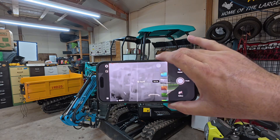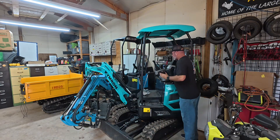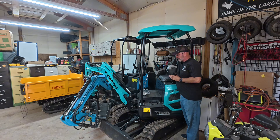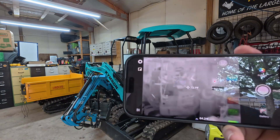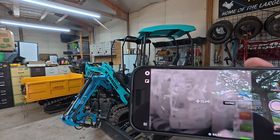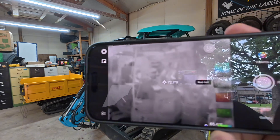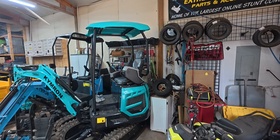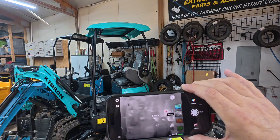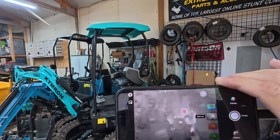Here's another example. This machine — there's nothing warm in that picture at all. So let me fire this machine up. This is a Yanmar diesel powered machine. See how it's getting warm — what's getting warm is the wall where the exhaust is blowing. The exhaust is blowing onto the wall and it's showing how warm that is. Everything back there where the exhaust is blowing on is getting warm.